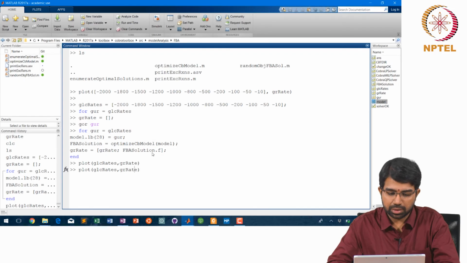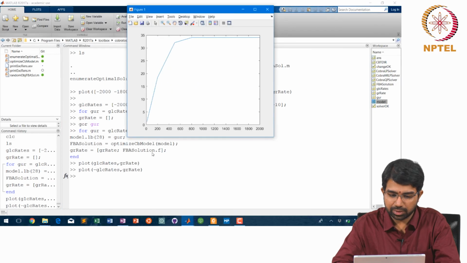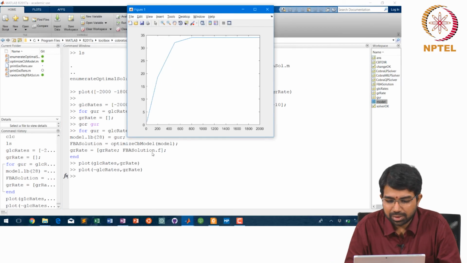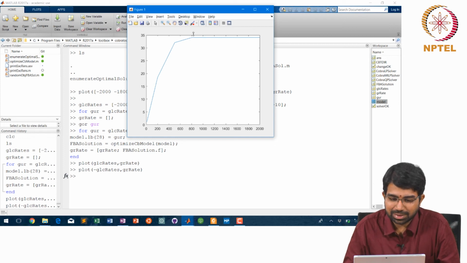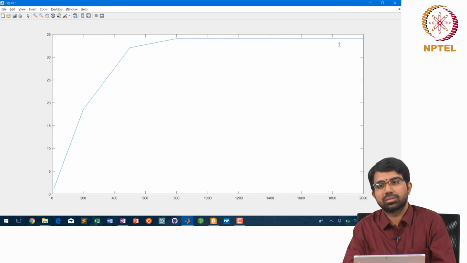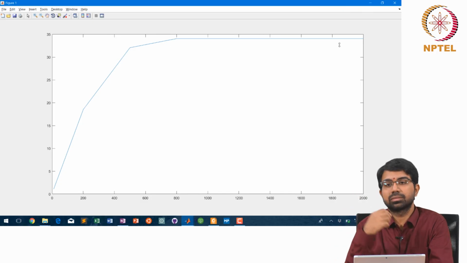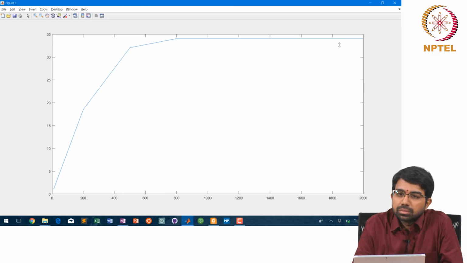In fact, I'd like to plot it this way, right. You want the magnitude, right. So, if you keep increasing, at this point it flattens out. Whatever you increase is just excess and it's not getting used. But sir, by that logic, if we increase a limiting reactant's LB, then the answer should change.